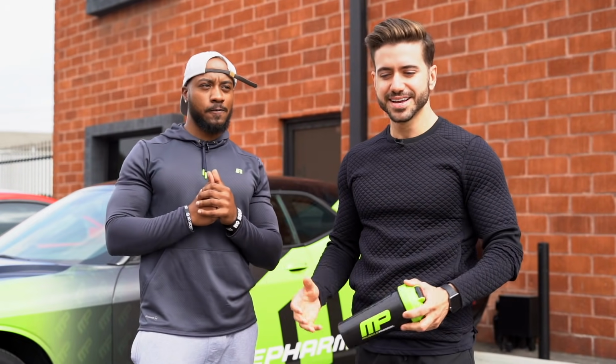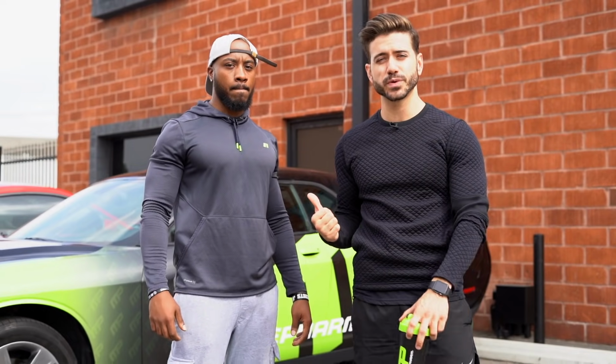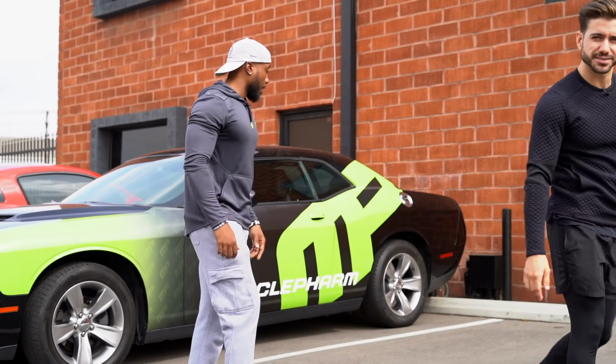What are we doing today, Jay? Working on getting that good chest pump for the summer. Boom. Really spreading that chest so you can hit the beach today. All right, sounds good. So it's 5 exercises. We're here at the Muscle Farm facility, as you can probably tell by that sweet car behind me. Let's go inside.